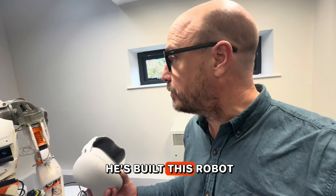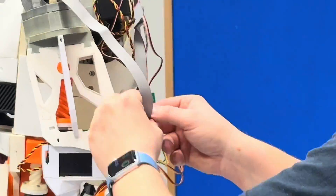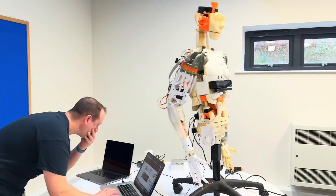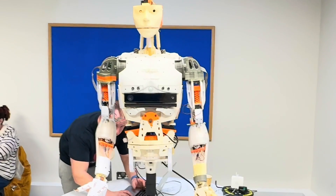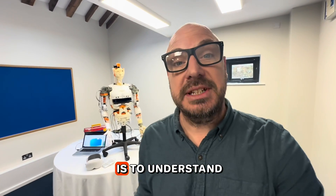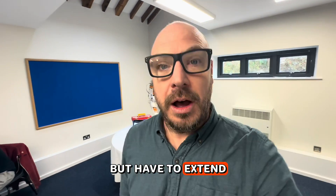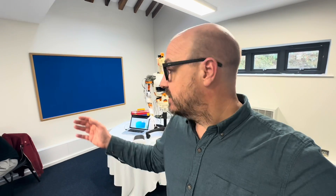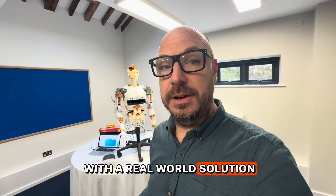So he's built this robot. The object of our time here is to understand not just Apple Vision Pro and spatial computing, although that's a really interesting part of it, but to extend our experience and understanding of IoT in general and digital products. We thought it was a really lovely example to blend IoT, Simon's pet project of his robot, and spatial computing to come up with a real-world solution.